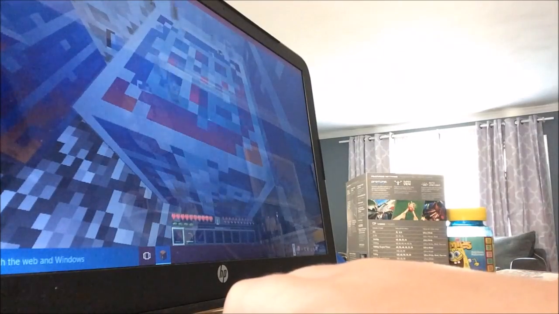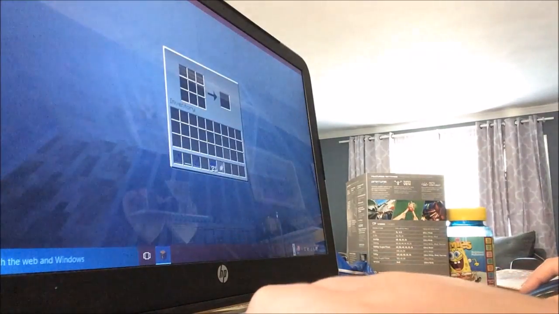Hey, sir. A librarian. It's always good because they have books. Hey, mister. I'm not taking your crafting table. Bookshelves are mine. Sorry, sir. So now we have another crafting table, and we have books.